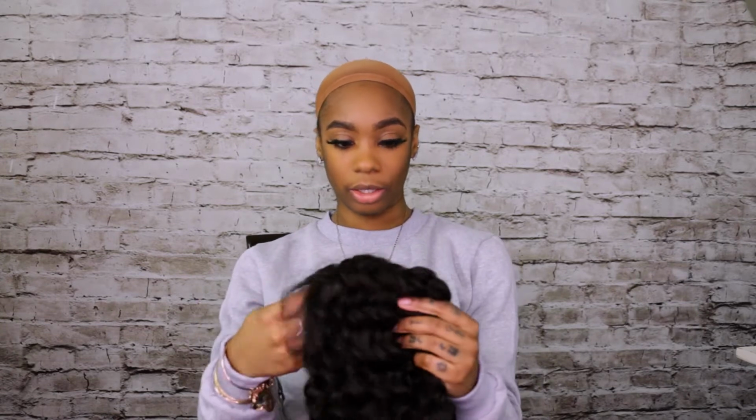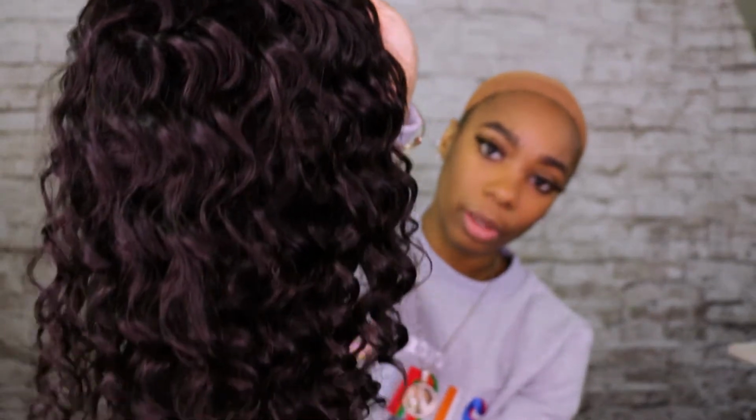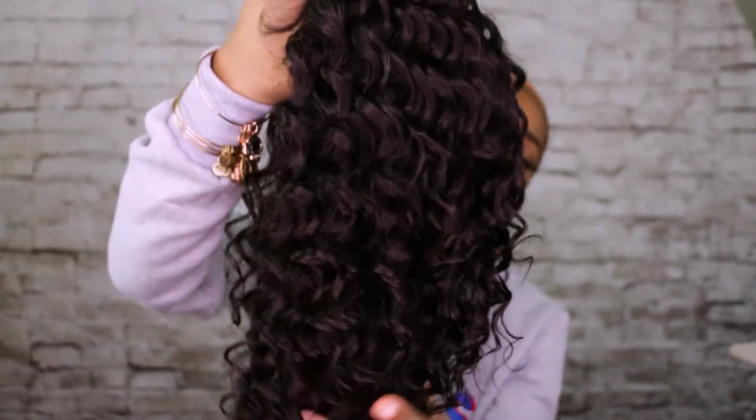But I'm going to show you what it is. This one is a very natural brown color that I'm looking at just straight out of the box. It doesn't have a weird smell to it, honestly. It's a nice little curl, and I like the curl to it. Let's just show you up close. This is what it looks like.